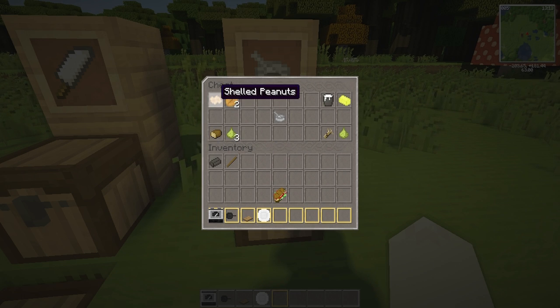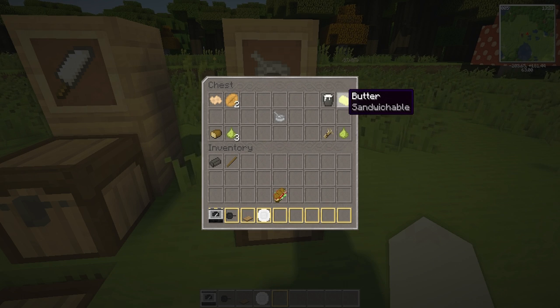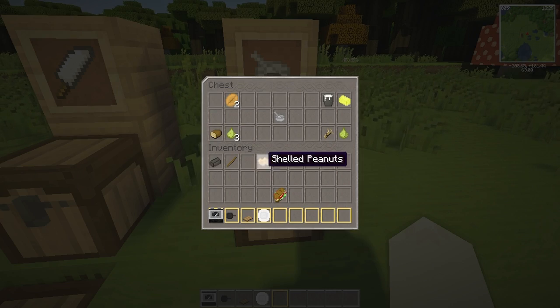So you put a shelled peanut in to get a peanut or two peanuts. You put a piece of bread in and you will get 3 flour. You put milk in, you will get butter. And you put wheat in and you will get flour. So let me just demonstrate with the shelled nuts.